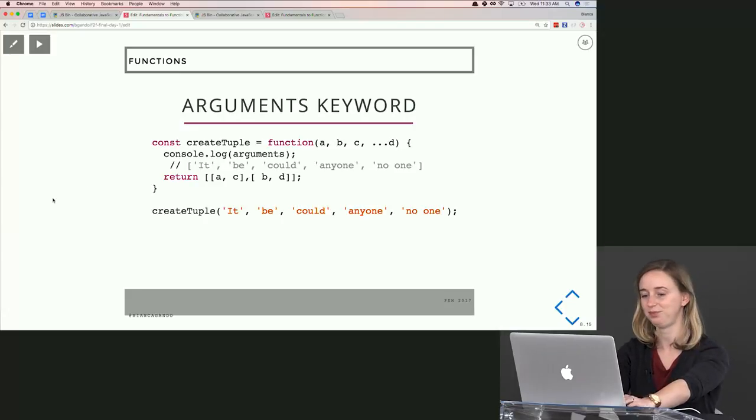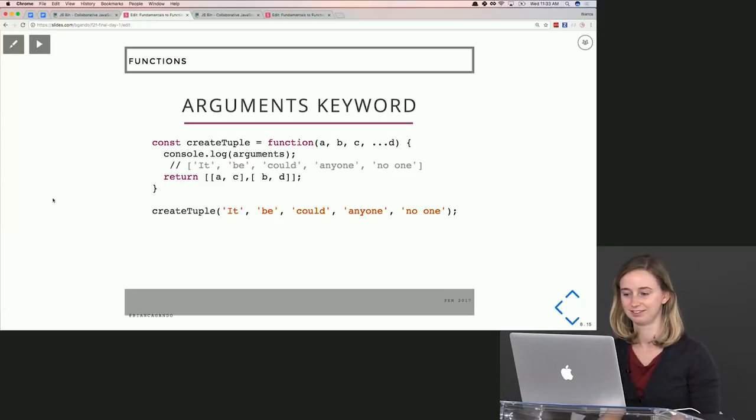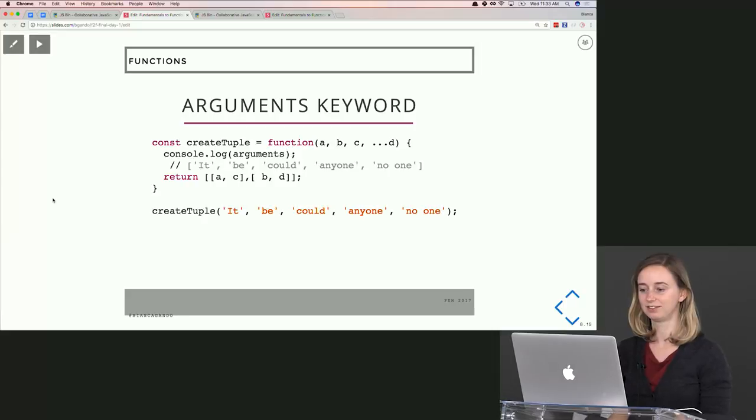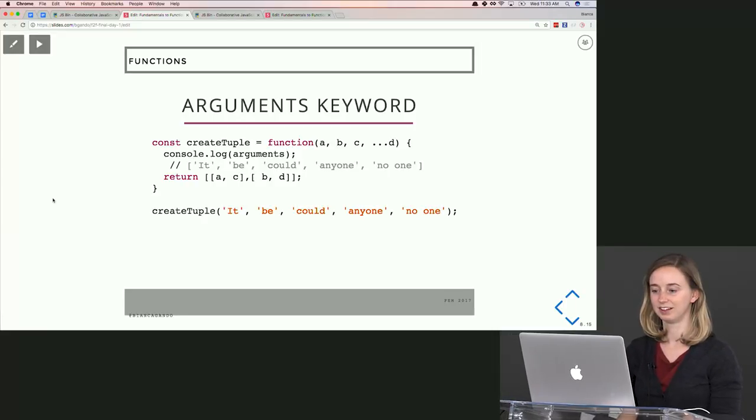No? Okay. So hold on, with the spread operator, it now logs it? Console log arguments gets logged? The spread operator has nothing to do with what arguments prints out. Yeah. So the arguments keyword has everything to do with what is passed only.